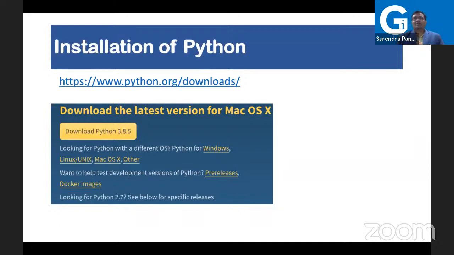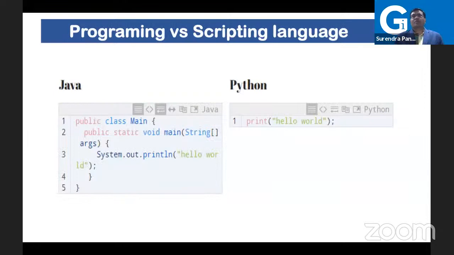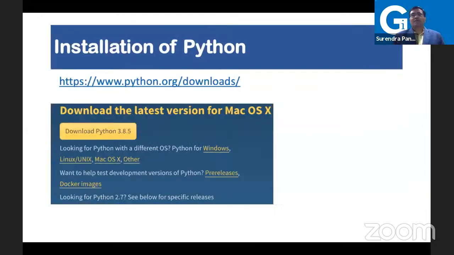Okay. Now let us start the quick start to Python, because as I said, it is a workshop. So I wanted to first tell you what Python is. Let me again tell you the complete definition of Python. What I say about Python is: general purpose, interpreted, interactive, object-oriented, high-level scripting language. I hope it is clear to you what Python is now. And I hope it is clear what general purpose means, what interpreted means, what interactive means, and the difference between a scripting language and a programming language, or between an object-oriented programming language and a scripting language.